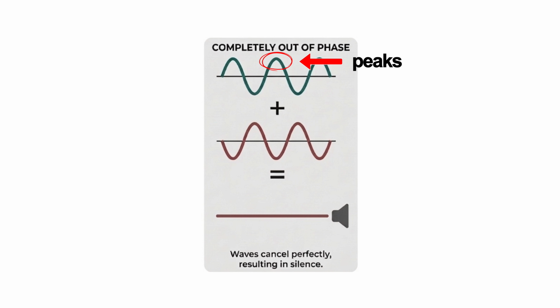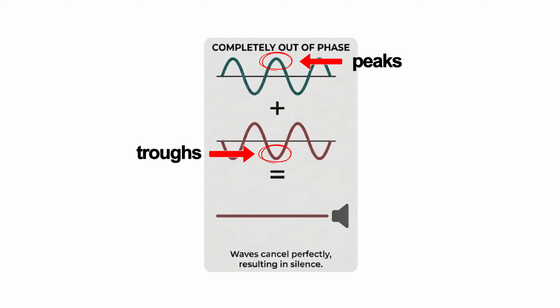And just to point out, these two tracks may sound completely fine in stereo. It's more when it comes to mono and they're summing together, that's when the issues occur. So the second instance is being completely out of phase. So this is what we're talking about before, where the peaks and the troughs align of two different waveforms. And what happens there is when they're summed together, they completely cancel out. So when you're in mono, you've got literally no sound. The sound itself disappears.